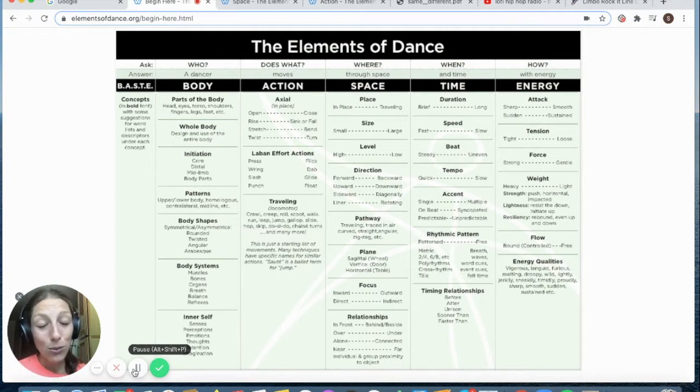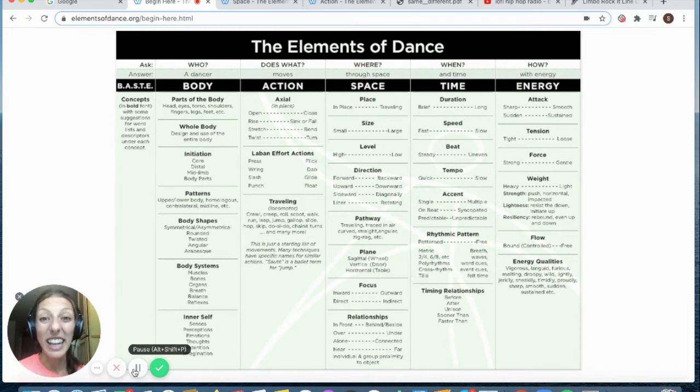And I'm telling you, we could do an entire class on every single one of these categories. So we're going to go through them super fast today, but maybe we'll come back to some of them in the future because they could all be explored for a lot longer than we have together today.